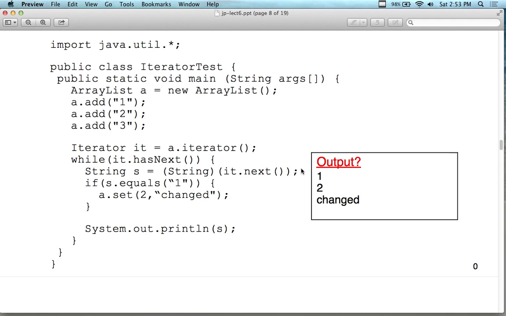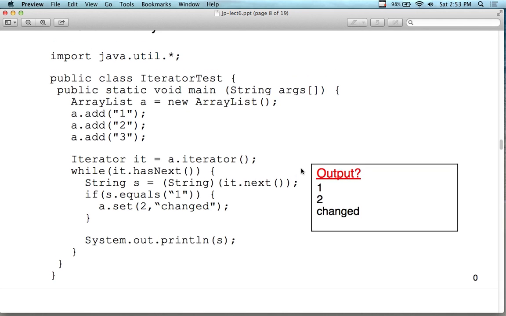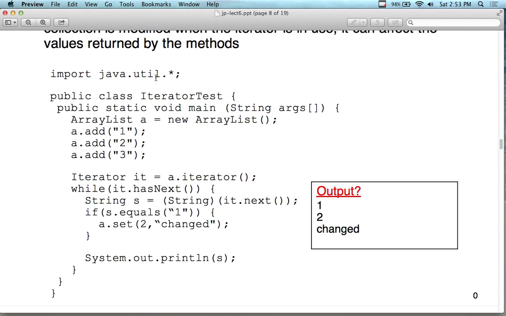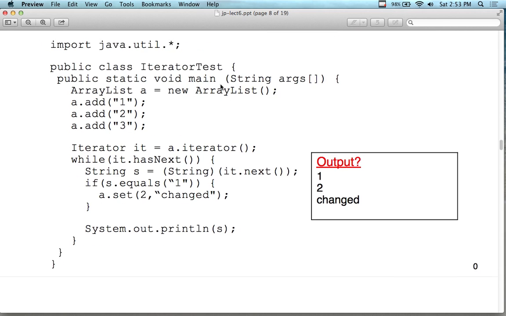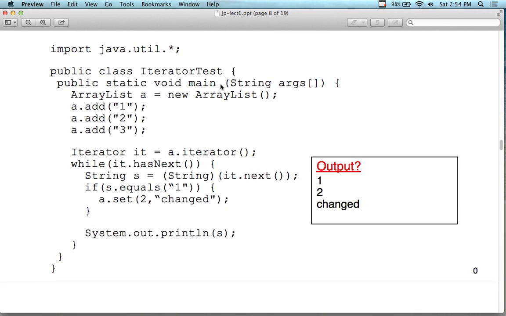So here we have a java.util library that we're extending from. This tells us we're using the collections. Collections are part of util. We have IteratorTest, and here in the IteratorTest we're going to create an ArrayList. What's an ArrayList? It's a new data type, an instance of a class that we're going to create that's coming out of java.util. We're going to see this live in a few minutes, in fact, as soon as we get done with this example.